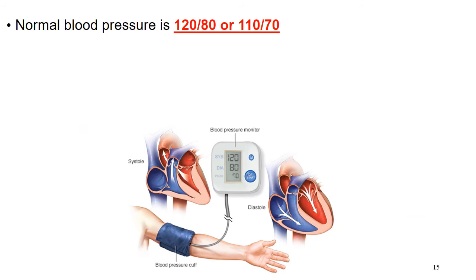So normal blood pressure, depending on the textbook or lab manual, is either 120/80 or 110/70. They are both equally correct. The 120 number is the systolic number, the 80 or 70 is the diastolic number. If these numbers were too high or too low, it would potentially tell you what's going on with the patient. Hypertension, hyper means above, is high blood pressure. If the doctor cannot get your blood pressure regulated by diet and exercise, which is sometimes the case, then they will often put you on a blood pressure medication.